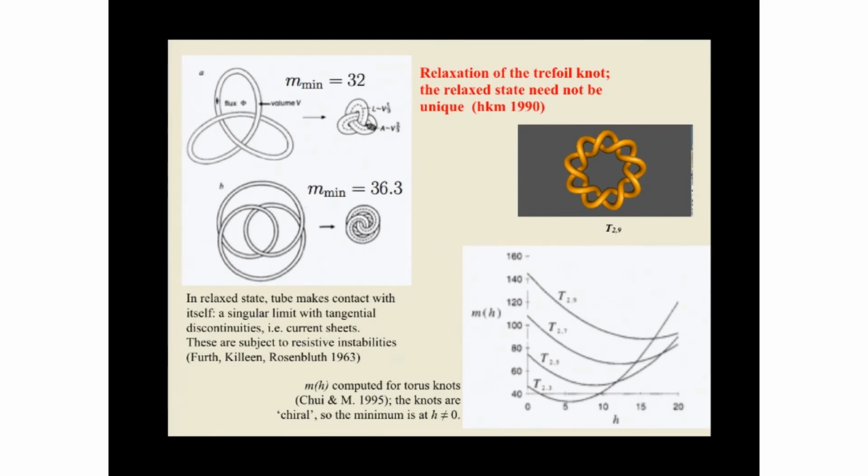They're off 0 because these knots are chiral. There you have either a right-handed or a left-handed torus knot. If this is the right-handed torus knot, for the left-handed torus knot we'd simply have to flip these diagrams in the axis H equals 0. Incidentally, the minimum energy of the torus knot and its mirror image is the same, but the helicity changes sign. The H parameter, an invariant feature of a knot, changes sign as you go from the knot to its mirror image. So in that sense, you can distinguish through that type of invariant one knot from its mirror image.